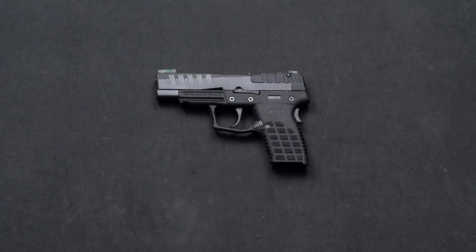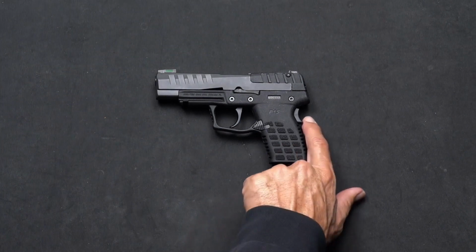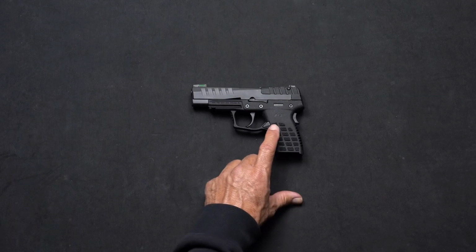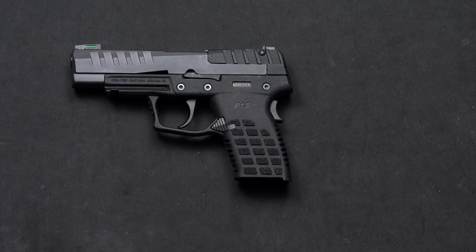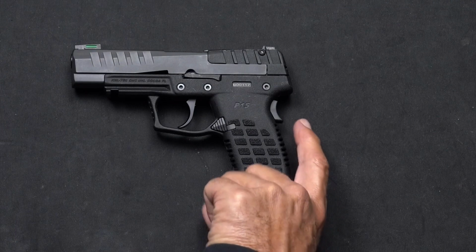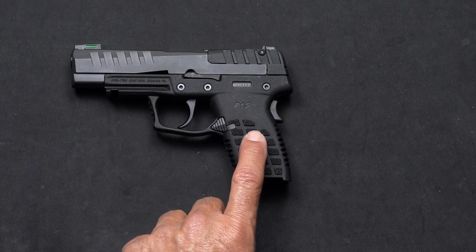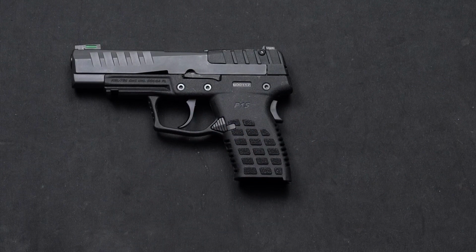Okay, something very important to note. The P15 does come with a safety assist selector. We'll go over that here in a second, but what I'm referring to is the two different safeties that are in the P15. One of them is a magazine safety, and the other one is the grip safety that's pretty obvious here that you see. The magazine safety will not allow you to drop the striker in your P15 unless the magazine is inserted. The grip safety will not allow you to fire the P15 unless the grip safety is depressed. In this configuration, the magazine has to be in the P15 pistol and the grip safety depressed in order for you to pull the trigger and drop the striker in your P15.